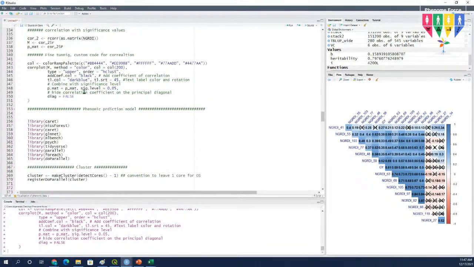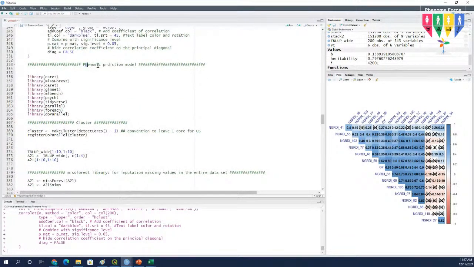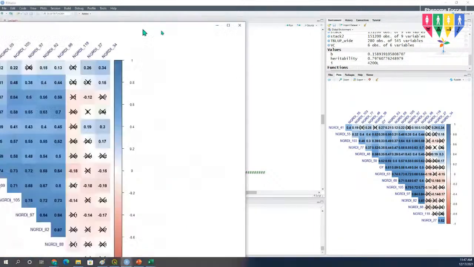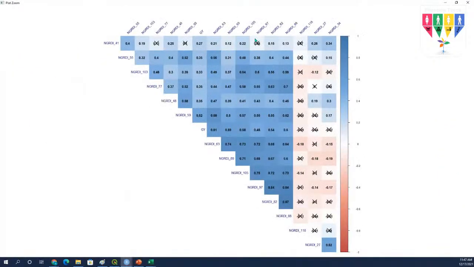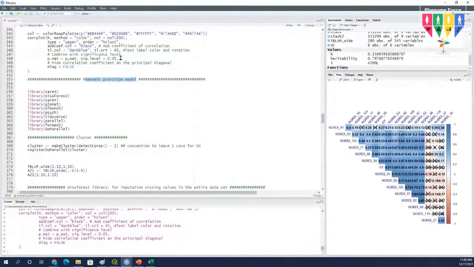And then this is the phenomic prediction model. So, if you ask what that cross means in this case, this is a correlation which is not statistically significant based on the 0.05 I set here.